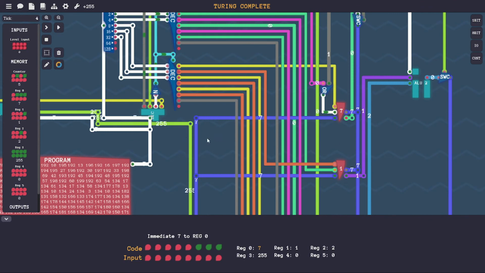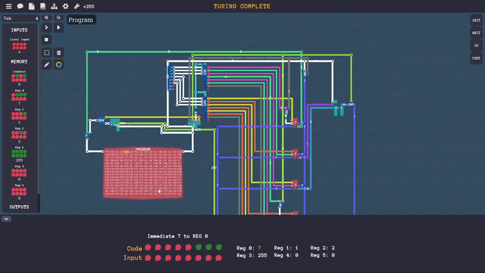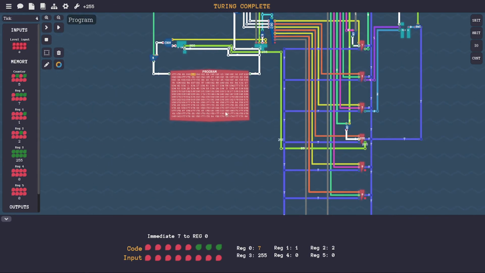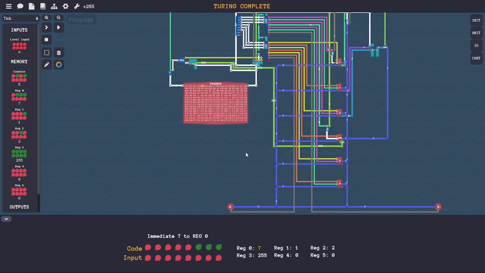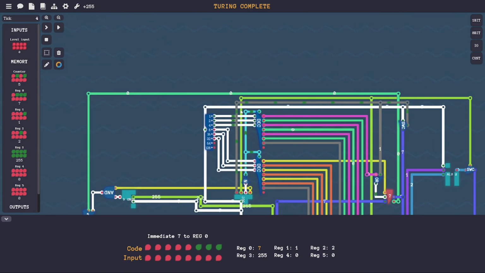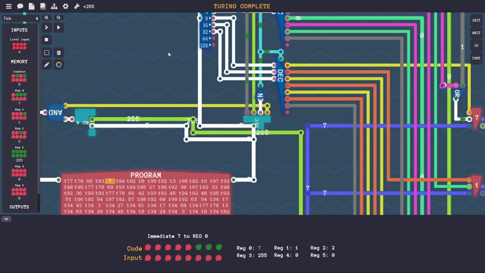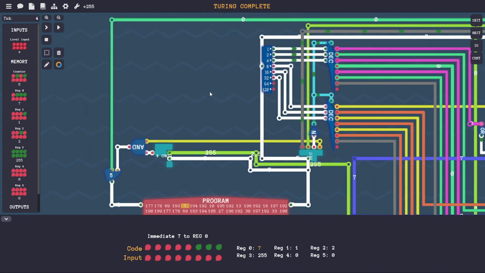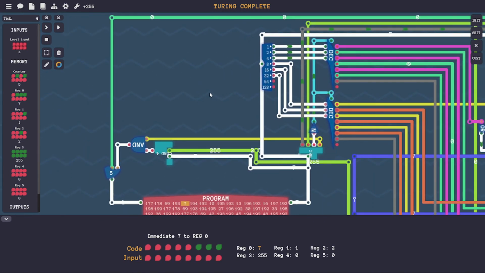So as you can see, we can condition, we can add, subtract, we can copy, we can immediate, and we can jump around the program. We can do everything with this computer now, all on its own. And so I will do a little sweep here through the level, so you can get an idea. You can pause the screen as needed.